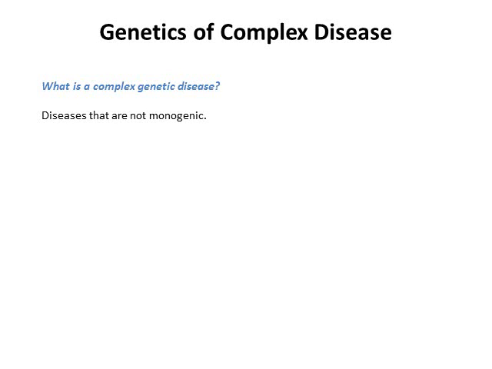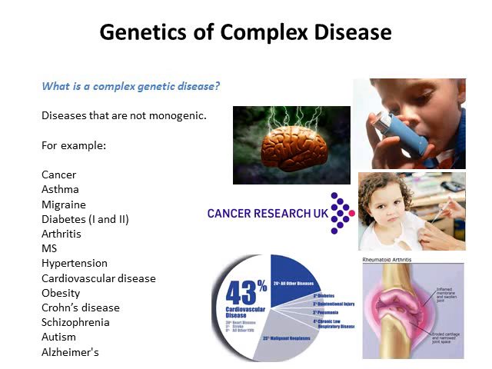Okay, so what is a complex disease trait? Well, this is a little bit of an obvious statement. Complex diseases are diseases that are not monogenic, so a little bit of a nothing statement. Let me expand on that somewhat. So what I'm talking about is diseases which are not caused by mutation to a single gene.